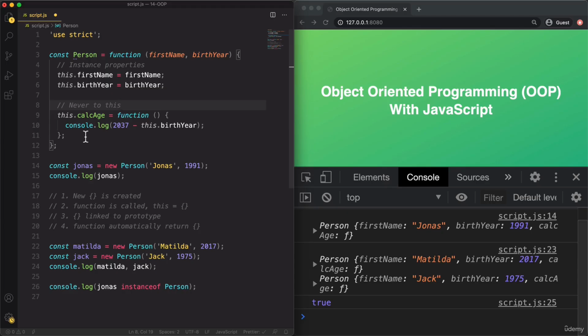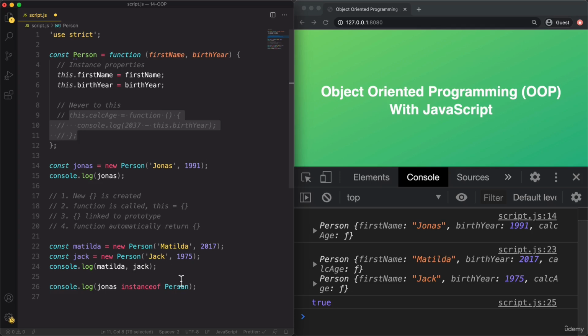Then what would happen is that each of these objects would carry around this function here. So if we had 1,000 objects, we would essentially create 1,000 copies of this function. And so that would be terrible for the performance of our code. Again, don't do this. But instead, to solve this problem, we are going to use prototypes and prototypal inheritance, just like we discussed in the last video.